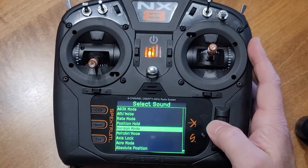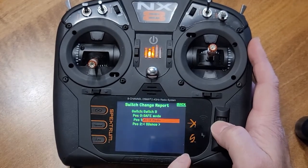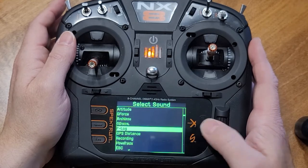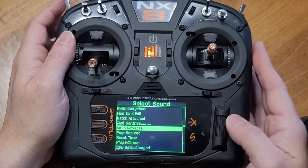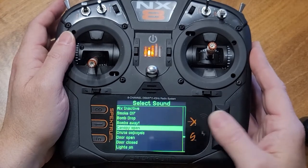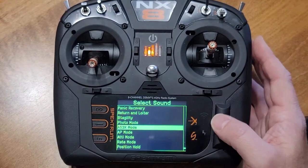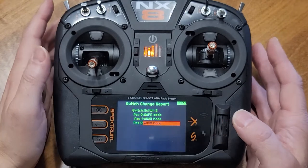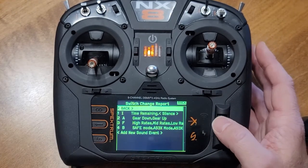So let's find AS3X mode right here, very close to the bottom. And I'm just going to set them both to say it. That way, if I accidentally stop on one or the other, it won't matter. They'll always say AS3X mode. All right, found AS3X mode again. Took me a second, but found it. Now I've got safe, AS3X, AS3X. And now I've got a lot of audio set up.